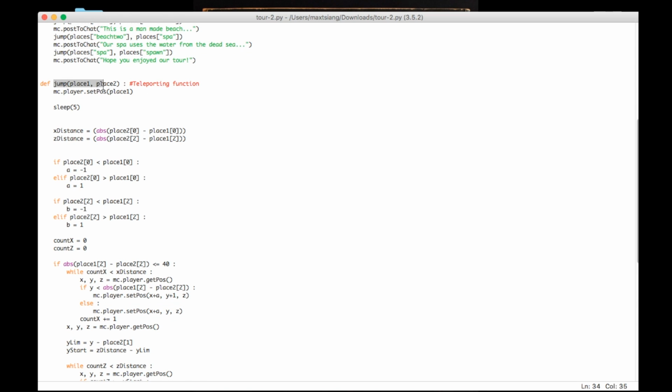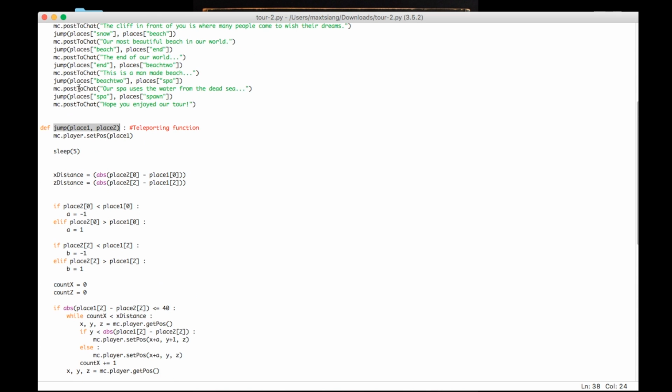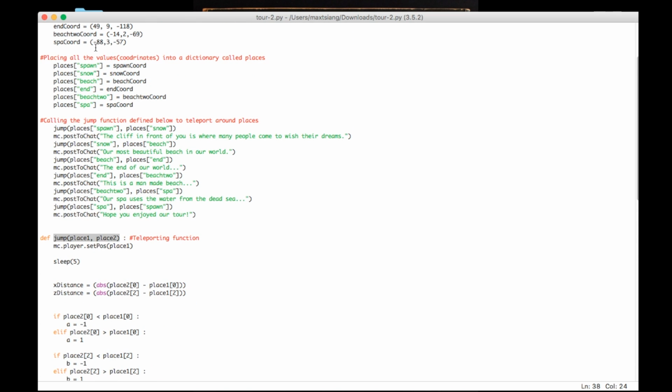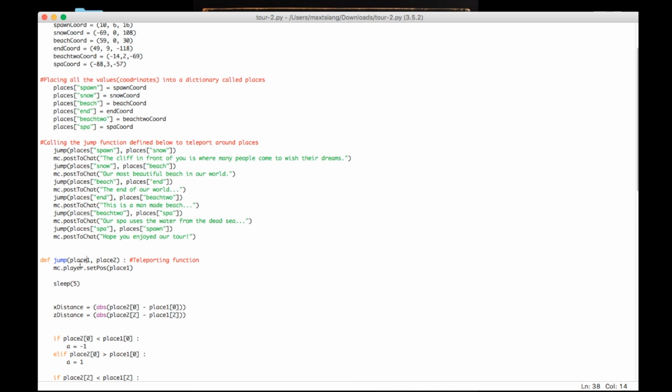So the jump function we define because it's sort of like jumping from place to place. As we go towards a certain x coordinate, we're going to jump upwards. So we're actually going to teleport block by block upwards. It's going to take two arguments, obviously, what place you're going from and what place you're going to.